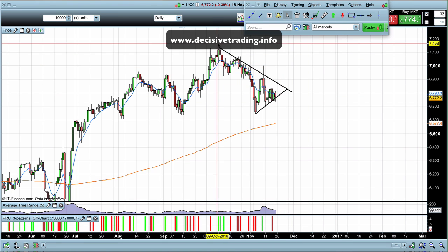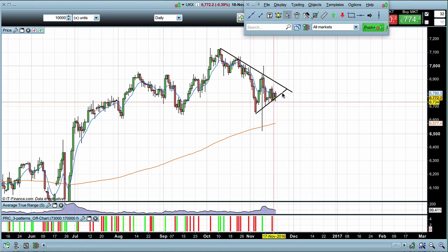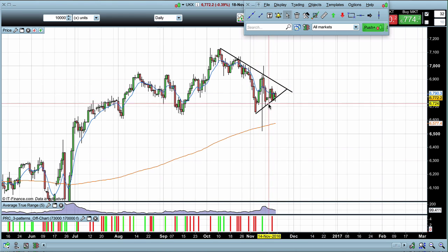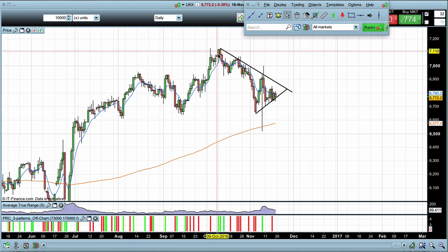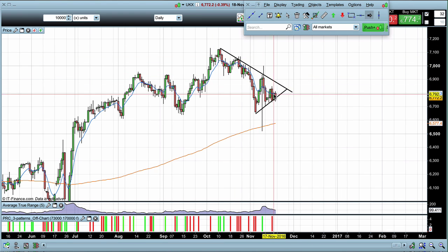is currently trading. The only thing I've been going over with traders on the subscription service is basically we're seeing somewhat of a price squeeze. So price is forming into a triangle. You can see it's following the sloping support line up here, and you can see it respecting the sloping resistance line up above. So to give some direction to the market, we need to break out of this triangle.